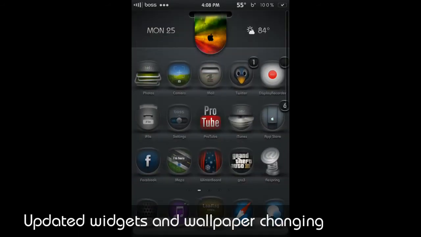Also, you can go into your camera roll and select a photo and just set it as your lock screen, and when you change that, it sets it as this and the lock screen. Kinda sucks that you can't have 2 different ones, but oh well, it's not really that big a deal.